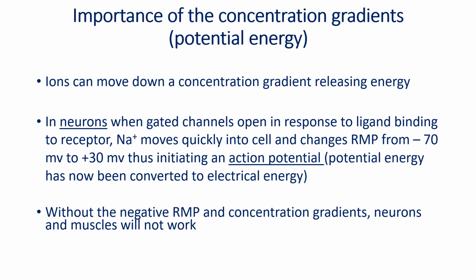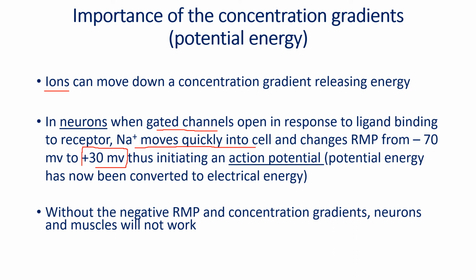So just to summarize a few things, ions move down a concentration gradient, releasing energy. The ions that we've talked about, sodium and potassium, have that concentration gradient because of the sodium-potassium pump that required energy. When you form a concentration gradient, you're storing energy as potential energy. In neurons, when gated channels open, and that was the ligand-gated sodium channel I demonstrated, the ligand binds and the sodium quickly moves into the cell. That's what changes it to a positive potential. That's the initiation of an action potential.